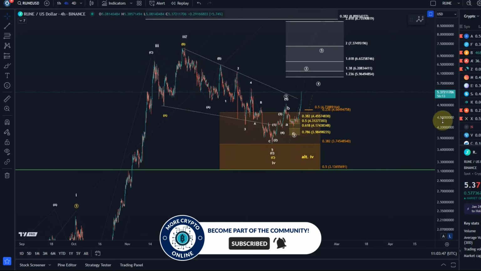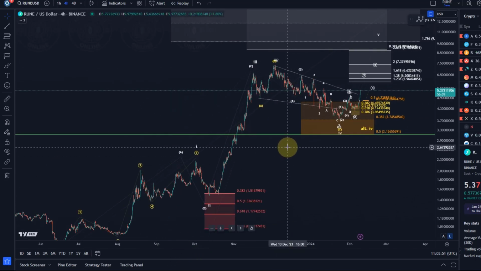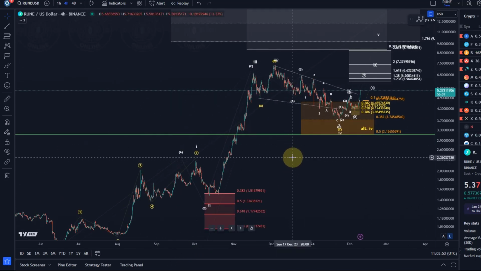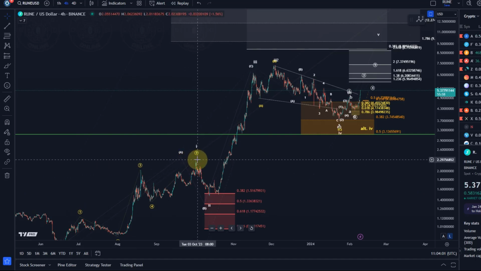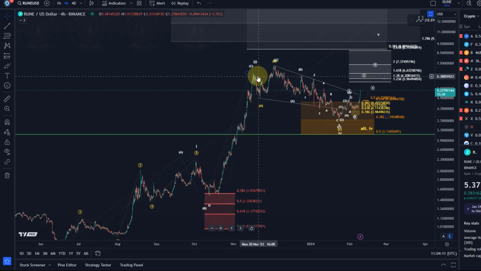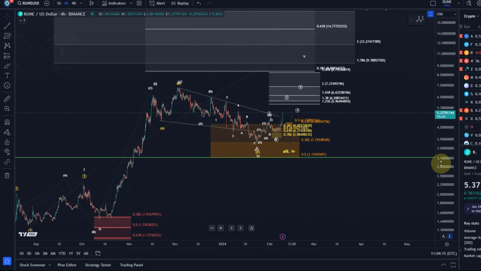Where are we here? So obviously on the Rune chart, it's one of the rare impulses we currently see in the crypto market. Most coins are moving in diagonals, which is why I like Rune, because Rune is moving in an impulse. We had a wave 1 to the upside, which topped here in October. A wave 2 pullback, which was very shallow. I recognize that a lot of people probably didn't enter there, which is why I kept focusing on Rune in the third wave to the upside to give a support zone in a wave 4. And here, really, nobody can complain.